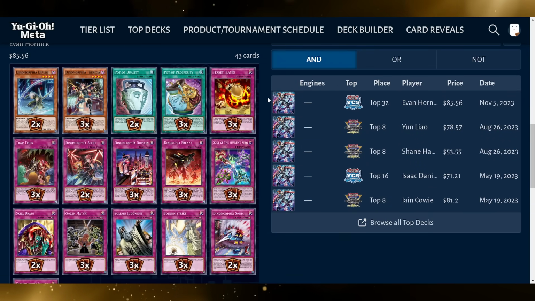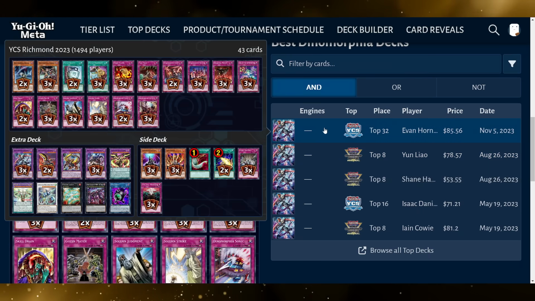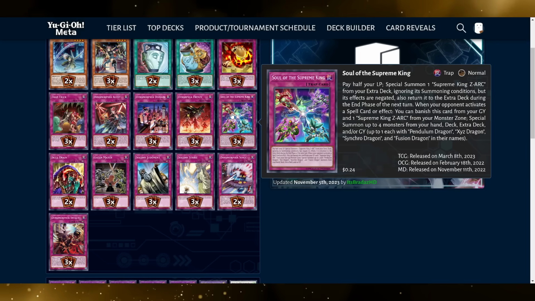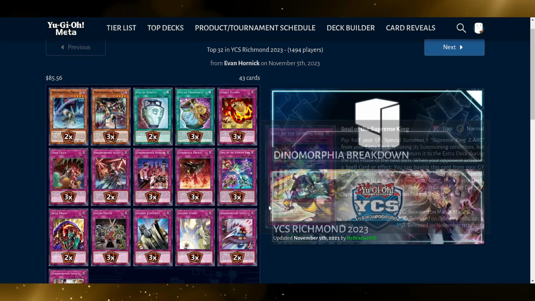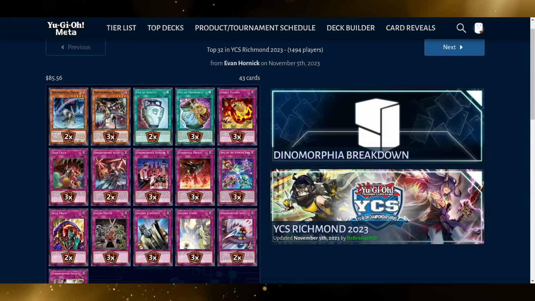I want to talk about an interesting ruling with Soul of the Supreme King, though. This deck list is quite interesting to me, and they're not playing a card that I think is a cool combo with the card. This pays half your life points down to then special summon a Supreme King Z-Arc, so it's got the synergy with the deck of reducing your life points. So if you got Soul of the Supreme King plus the Dynamorphia Domain and or the Frenzy, you're going to be continually paying your life points down, and this will help towards it.